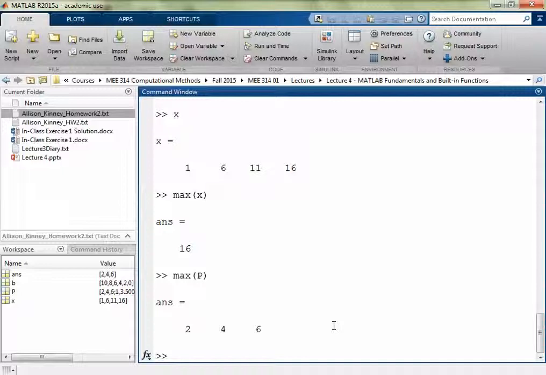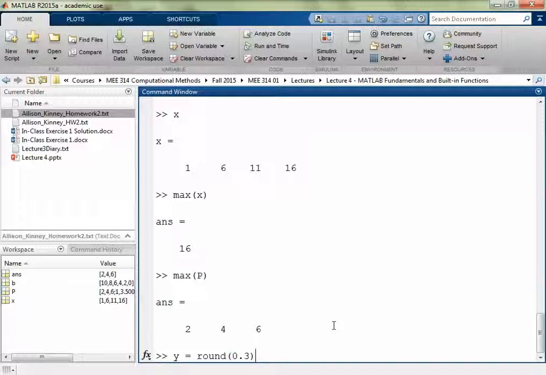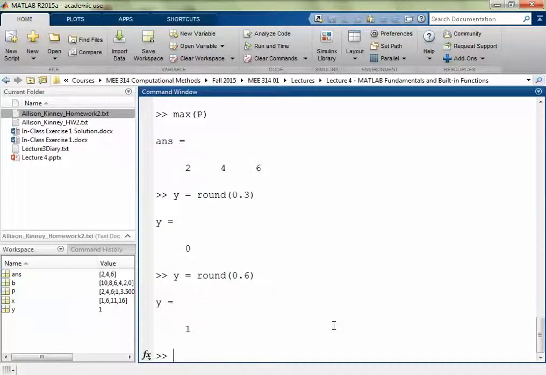All right, thank you. So, Kevin and Tom, what did y'all have? Round to the nearest integer. Okay. So you just say, for example, y equals round, and then parentheses x, and it'll round everything of the matrix to the nearest integer. Right, so if I have just round of 0.3, it's going to round it down to 0. If I round anything above 0.5, so say 0.6, it's going to round that up to 1. So round is your typical rounding function.